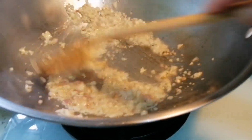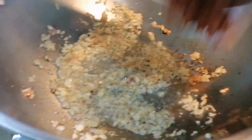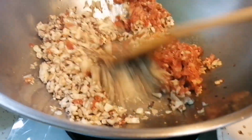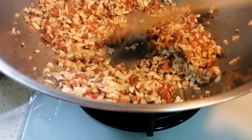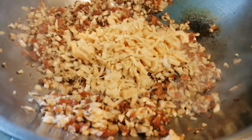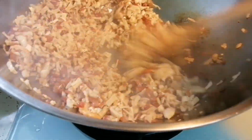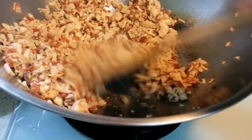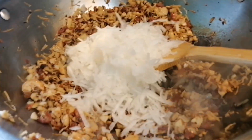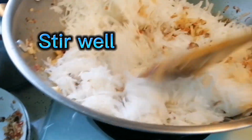Sauté garlic and shallots until fragrant. Add all the ingredients. Leave some portion on the plate. Add grated radish. Stir well.